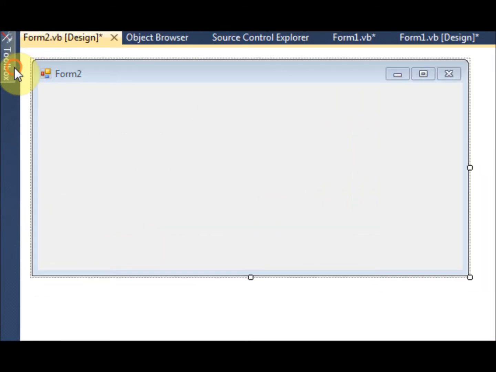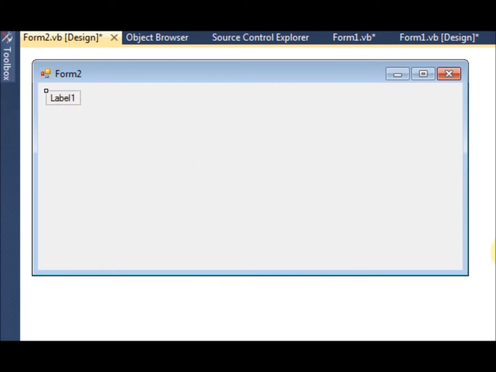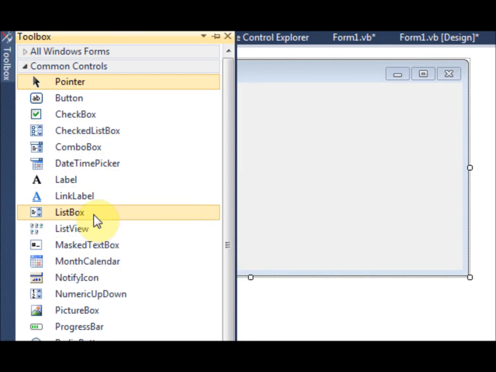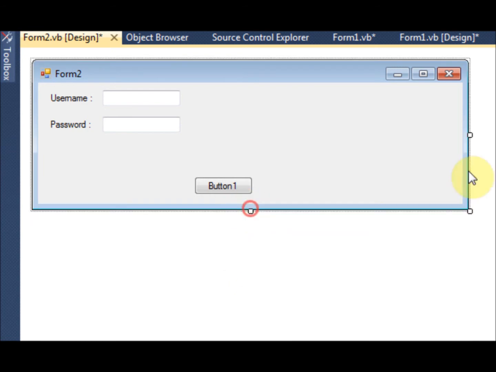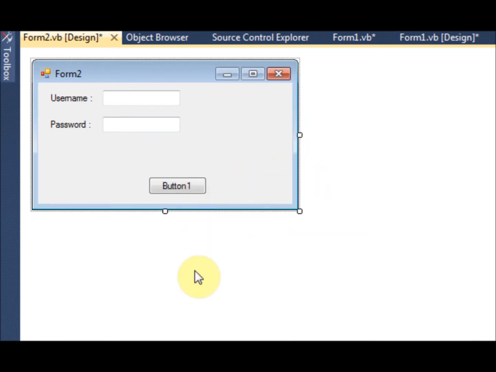And now we need to make spaces where the user can actually enter their information. So we're going to create two labels. We're going to make one label say username and one label say password. And then we're going to have two text boxes as well. What you have to remember is that the username box is named textbox 1 and the password box is named textbox 2. And then we're going to have a button to actually submit the information. Keep in mind we are not changing the text on some of these, just to keep this tutorial minimal on time.